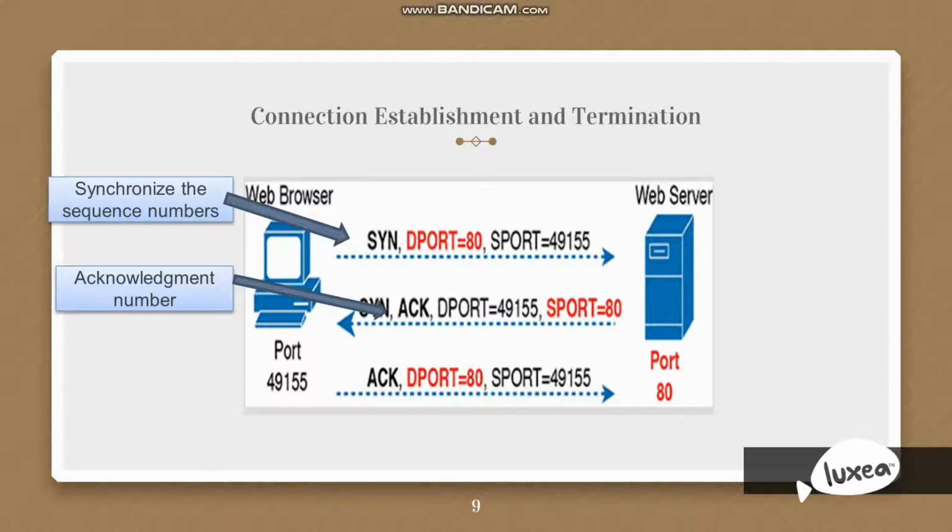Alright, some of you might be wondering what SYN and ACK are. In the TCP header, SYN is a flag bit used in the process of establishing a virtual connection, which means a connection setup request, and ACK indicates whether the acknowledgment is valid or not.